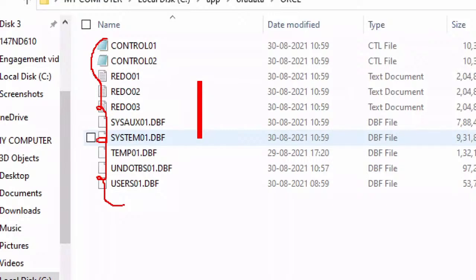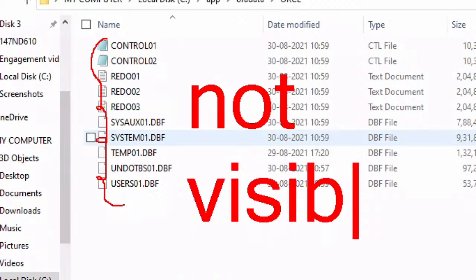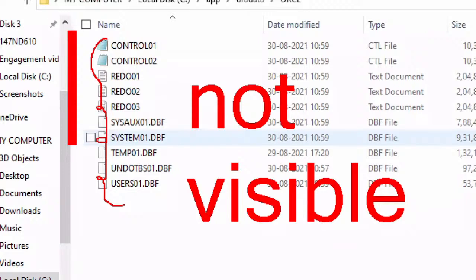It is really created in our disk, but I try to observe where the table is available. I'm observing only in this location. Unfortunately, Z is a table I'm giving only. Is that table visible in the operating system or not visible? Very good. Not visible. Are you observing or not? This is not visible. That's why a structure which is not visible in the operating system, OS, is called a logical structure.